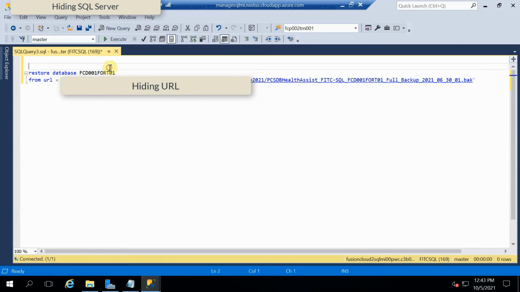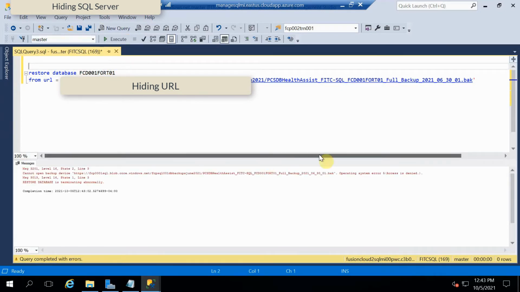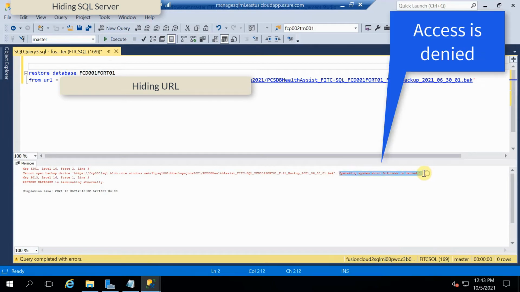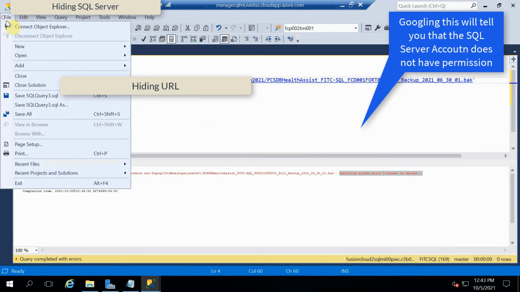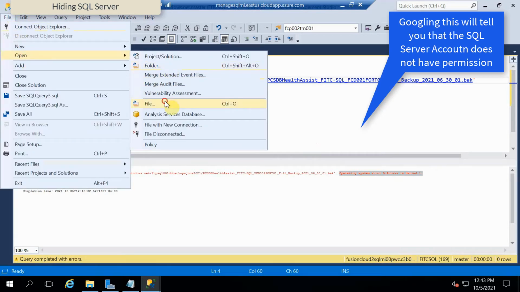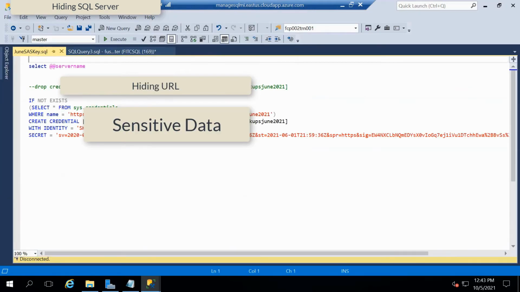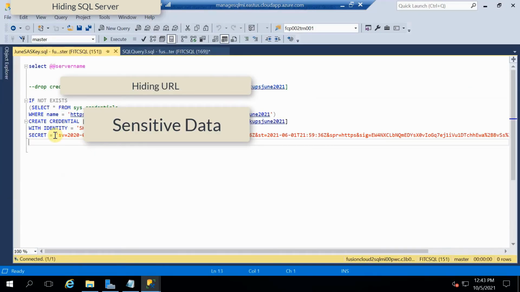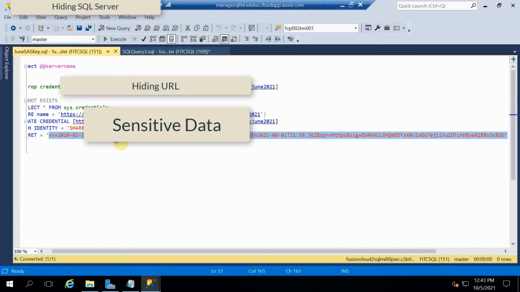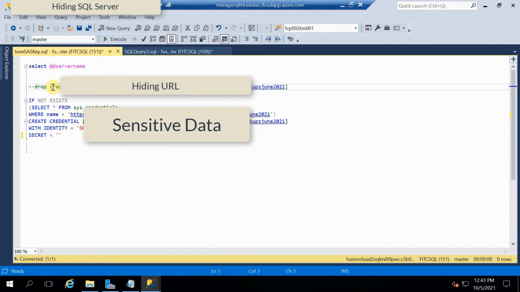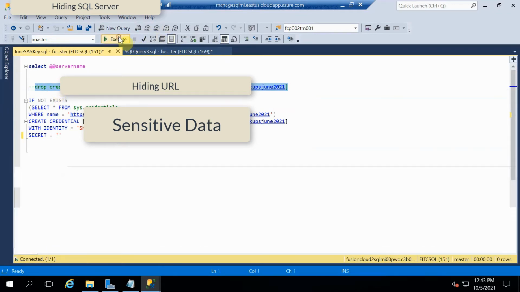These backups are out in Blob. And you see how I got that error, operating system error denied. Now, if you Google that, you're going to find two answers. You're going to find them saying that your SQL Management Studio ID that you're using doesn't have permission, which is perhaps correct for other situations, but not this situation. And the other answer you're going to receive is that SQL Server is not running under an account that has permission to get that file. In both cases, since this is SQL Managed Instance, both of those answers are incorrect.